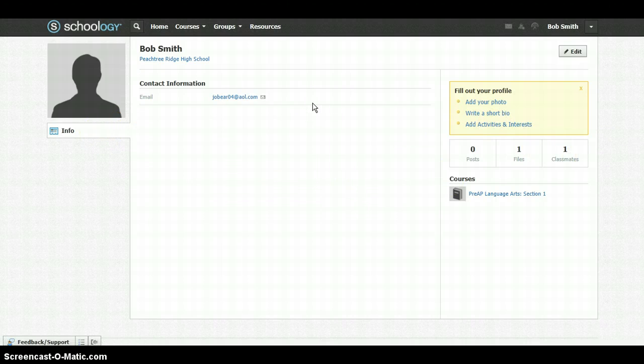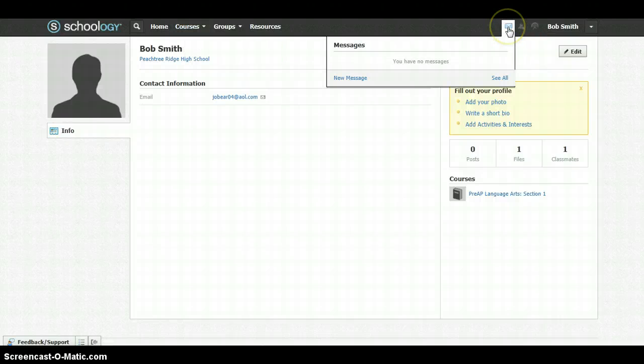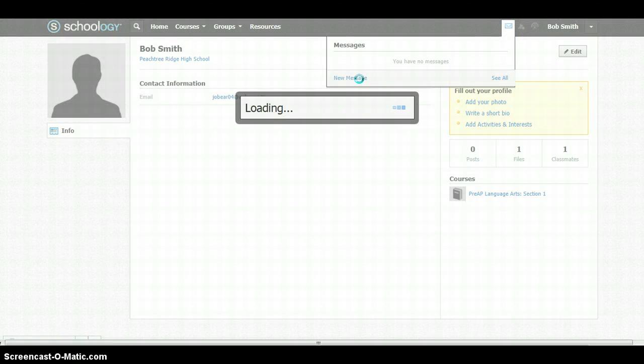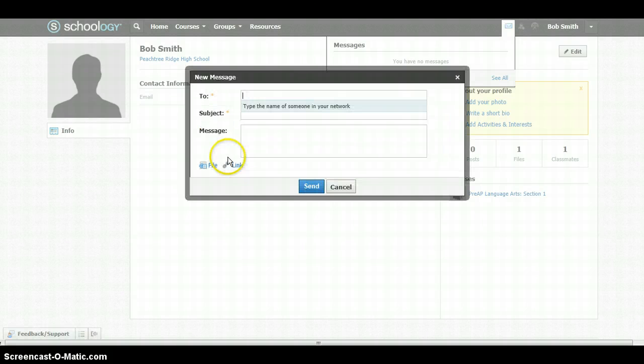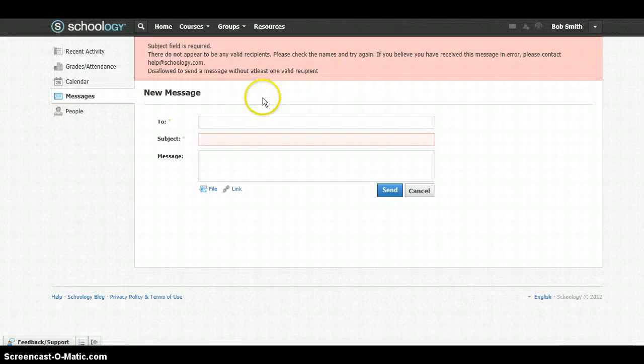So Schoology.com, really neat tool for you to use for your classes that you can join through here. You can upload assignments electronically if your teacher wants you to. You can participate in discussions. You can email your teacher, right? You can click New Message, and then this will go straight to your teacher's school email, so you can actually type in Mrs. Gilman, and it should find me if you are connected with me, which it may not.